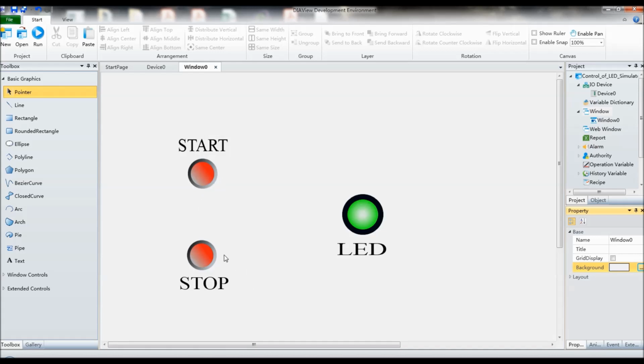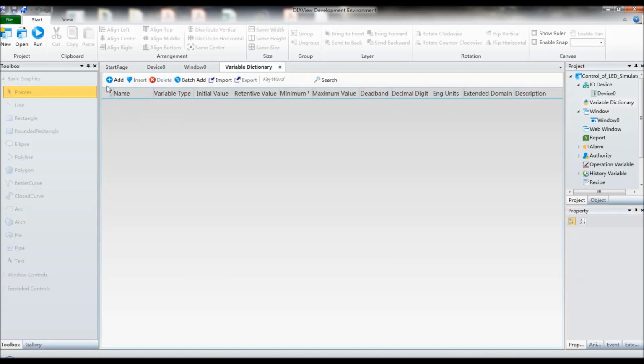Okay, after designing the screen, now you understand that in the problem there are 2 inputs and 1 output. So now go to the variable dictionary, double click on the variable dictionary, add the variables here. So how many variables are there? 3.